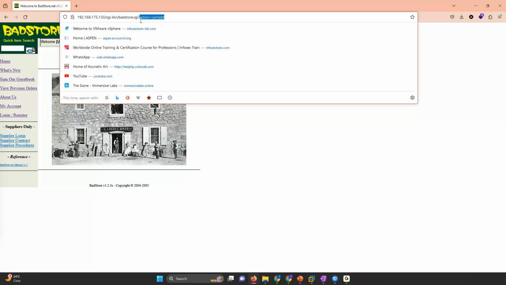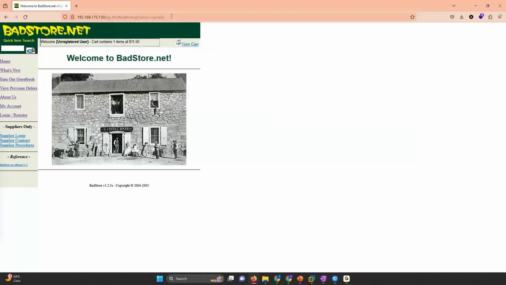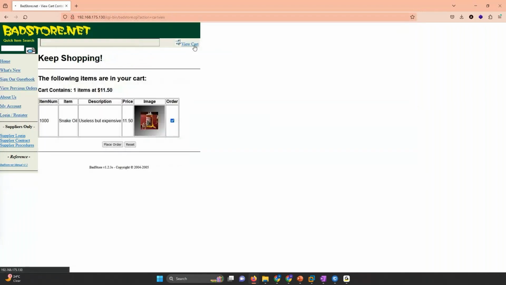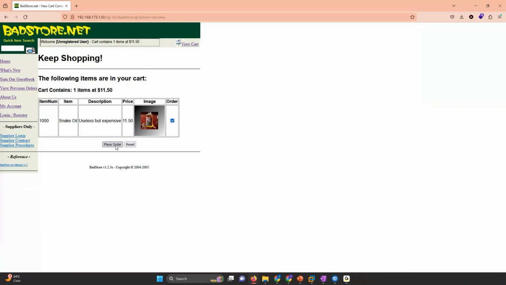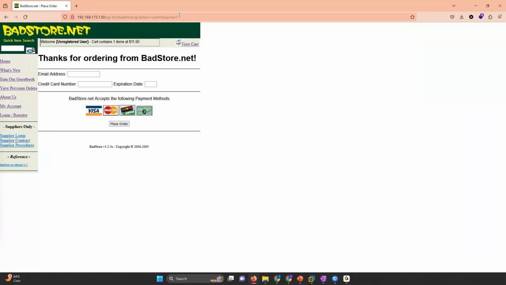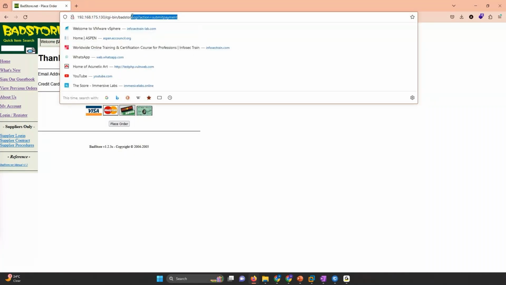Now what you have to do is remember all these steps and all the objects in between. These are all objects. Now I clicked on view cart, so action becomes cart view. Now let's click on place order, so action equals submit payment.